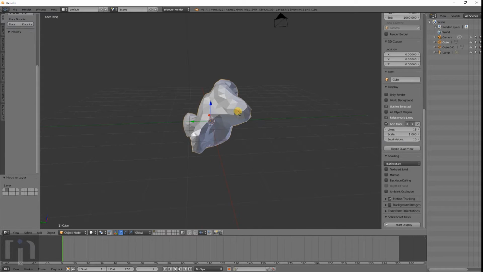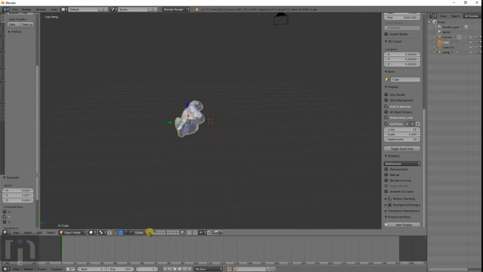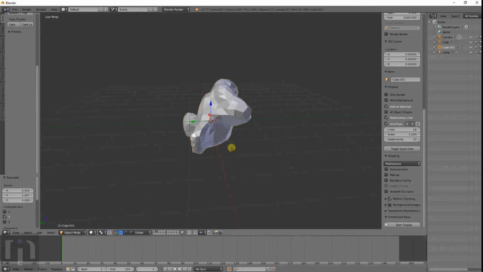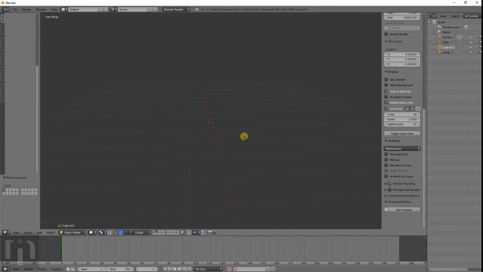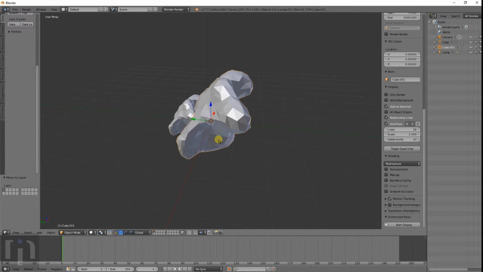So then we can take the object that's still here, because we have the same object on both of these layers, so we can mess with this layer and make it bigger, and if we want we can move this one back to the first layer. So now there's nothing on the second layer, and they're both on this first layer. So when you have an intricate model with more than one part, you can move the model's pieces to a different layer or something like that.